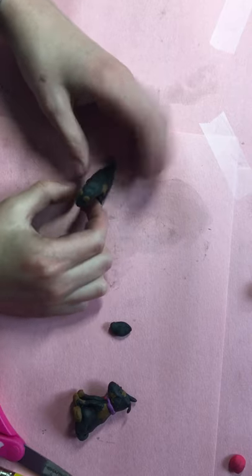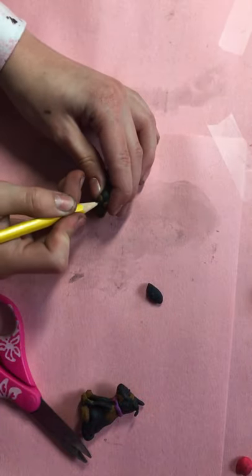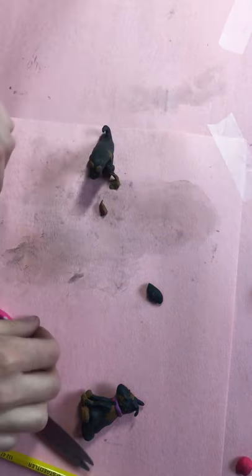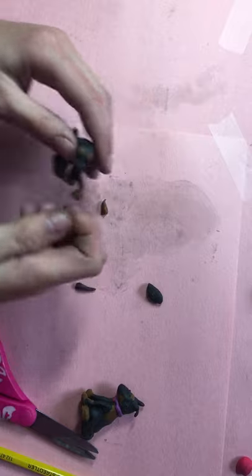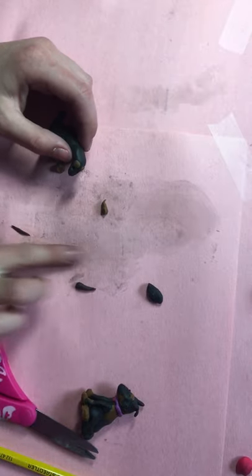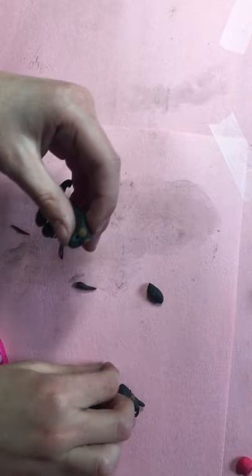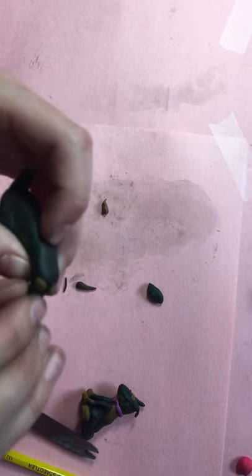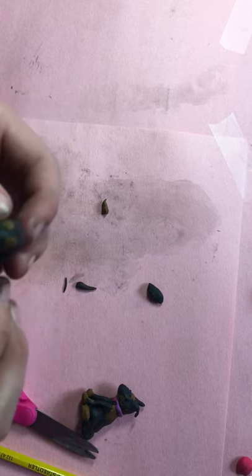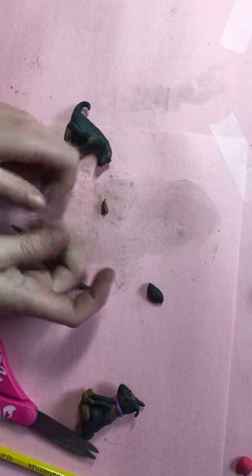I'll remember to turn comments on this time. Now it's time for the darker brown. You take your pencil and you put two dots below the eyebrows. Then you take this and you roll it out — that is way too big, you only need a tiny bit, like this much. Then you put it on. It is not working — this is way too long.